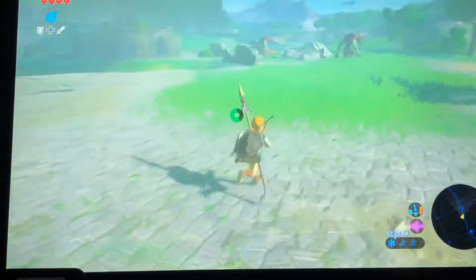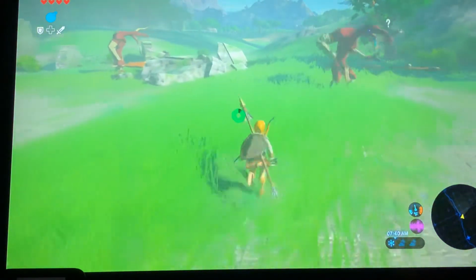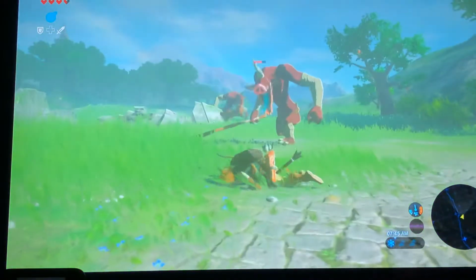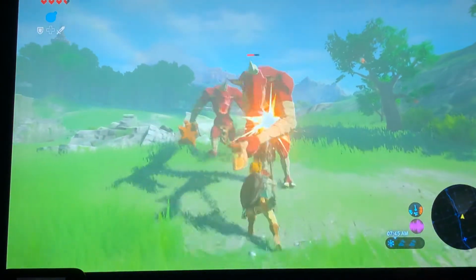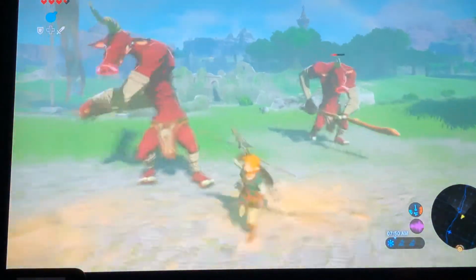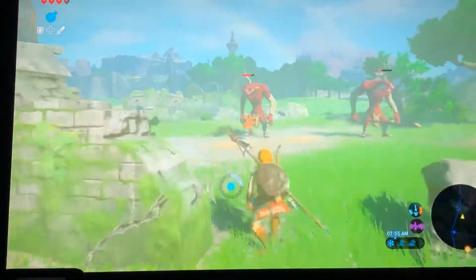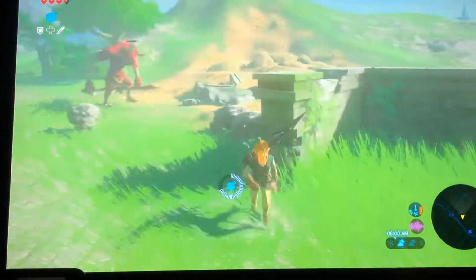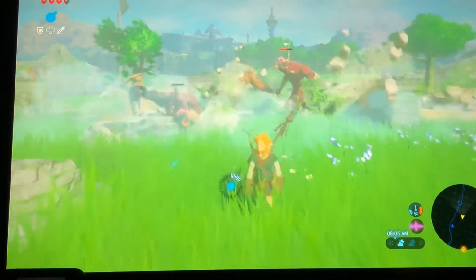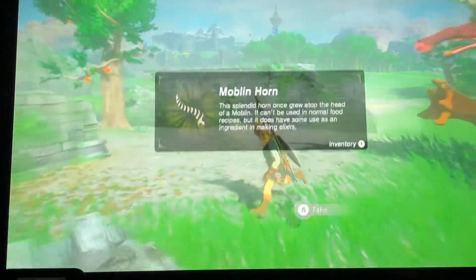Let's go over here and kill these moblins. Oh my gosh. Good thing they don't do much damage. Oh my gosh. What the heck? Little rock guys, oh no. Got 4 things getting on me. Okay, those little rock guys are dead. Moblin Fang. Moblin Horn.